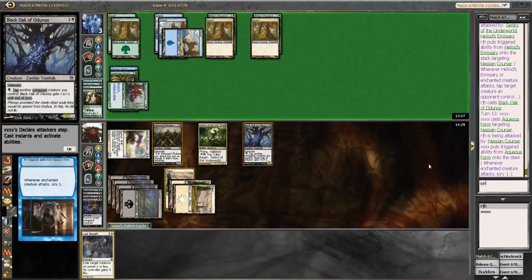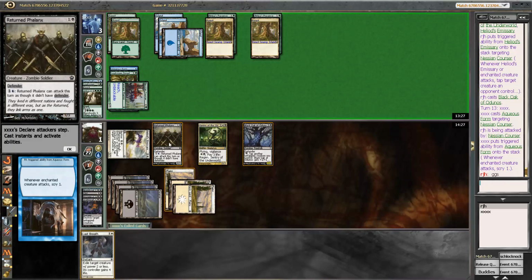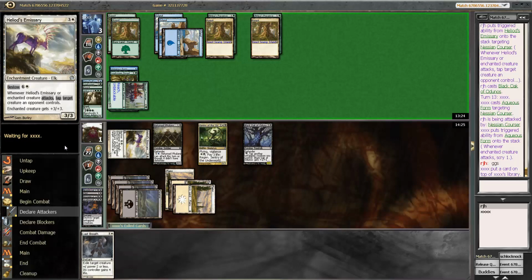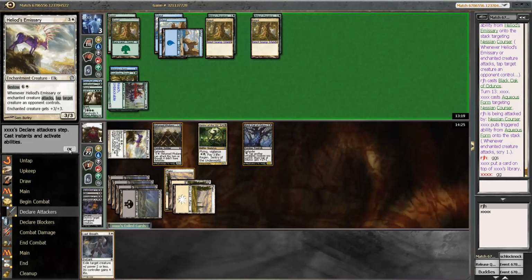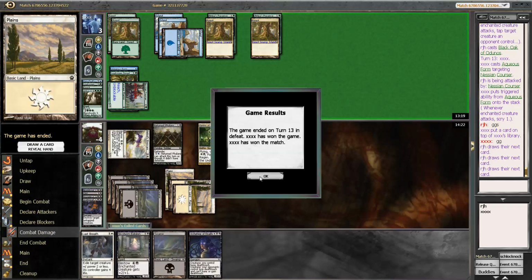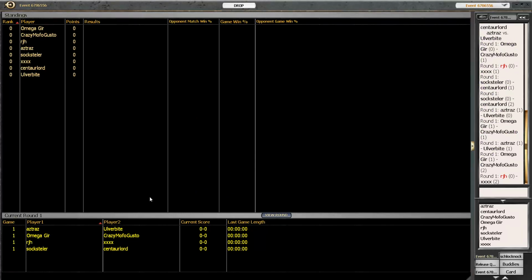And GGs. Alright, so my mistake cost me the game. Or the match, rather. There you go. And boom! Ouch, yeah. Could have gotten there if I had played more accurately.